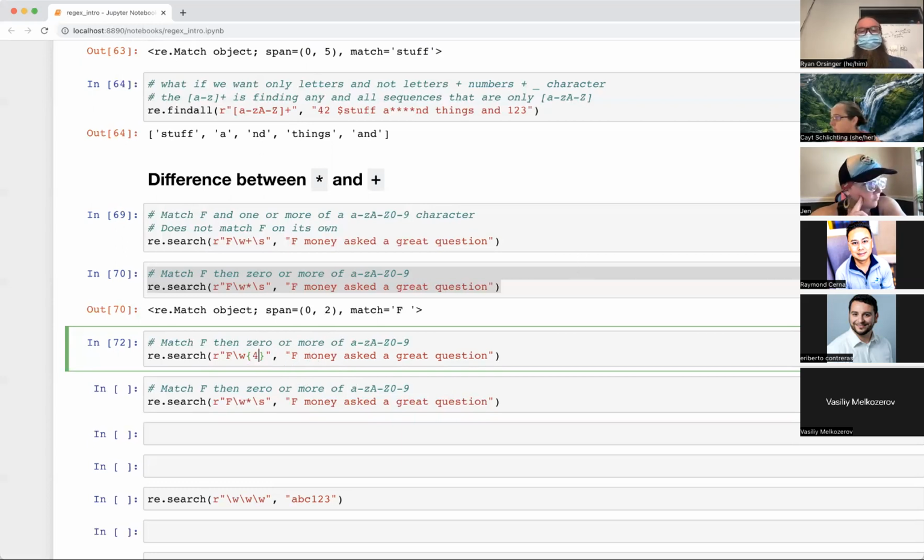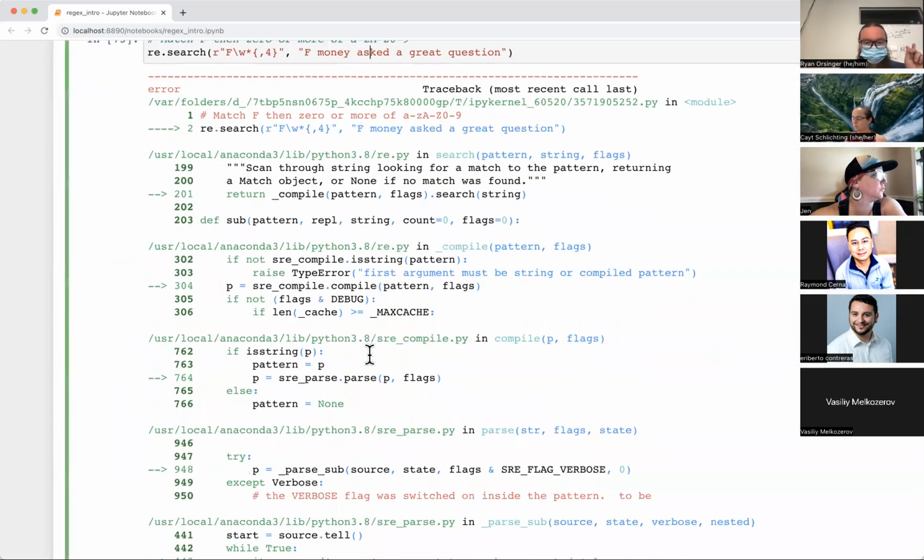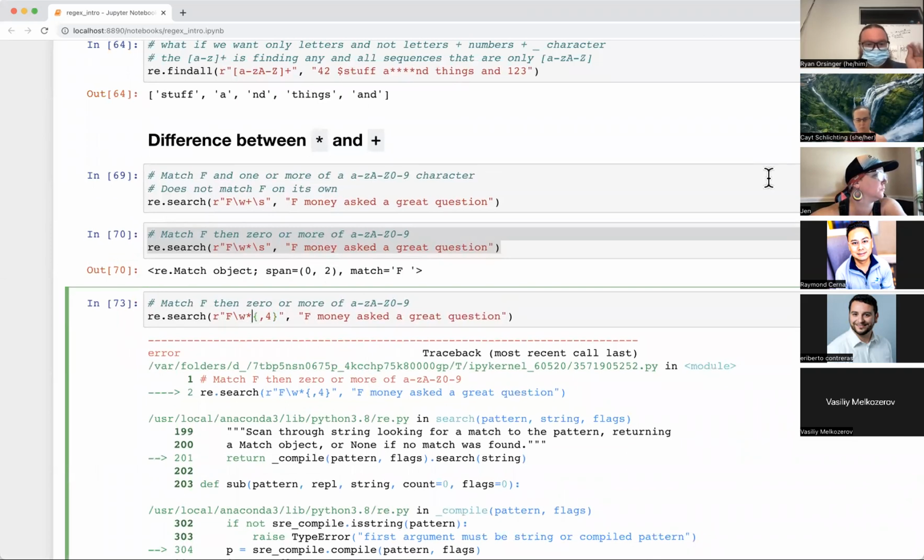But if I wanted to say, maybe give me up to 4, {4}. So 4 on its own would force Fred versus Frederick, right? It would only pull Fred out of Frederick. The 4 here, this is a good opportunity to put in that star. So give me any number. So this will match 0, or it should. Oh, I broke the internet. Awesome. Oh, I can't do both. I can't do both the numbers and the star.